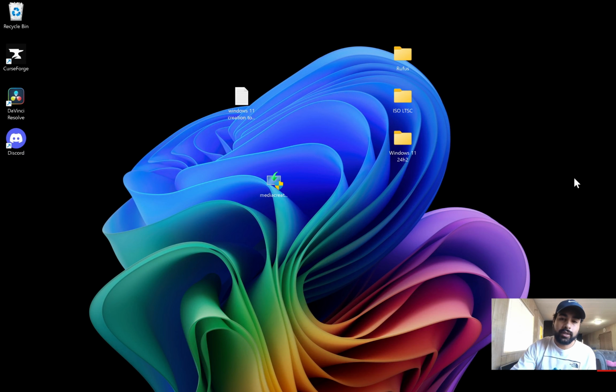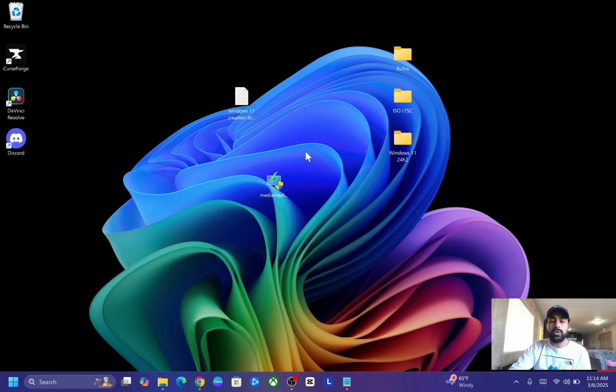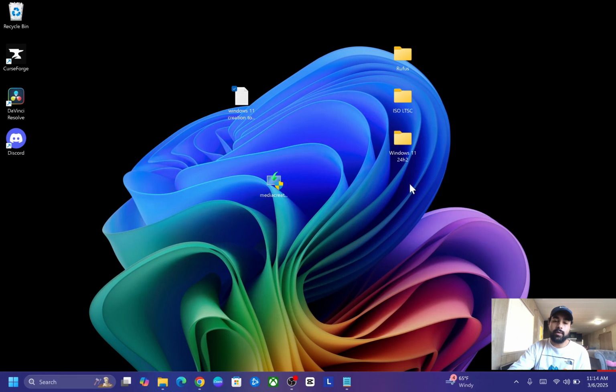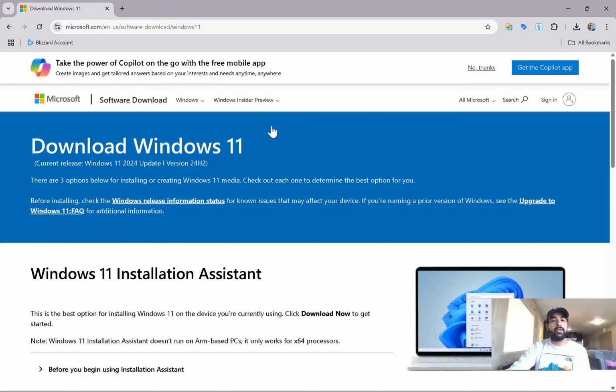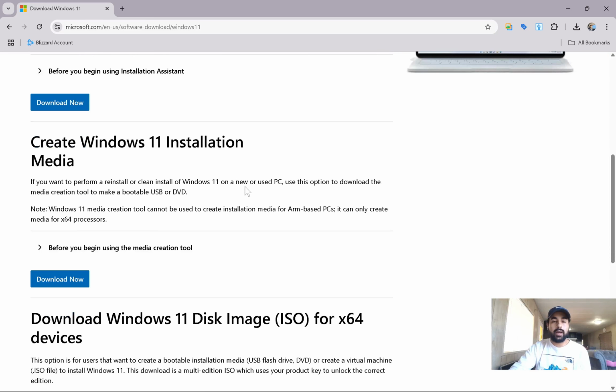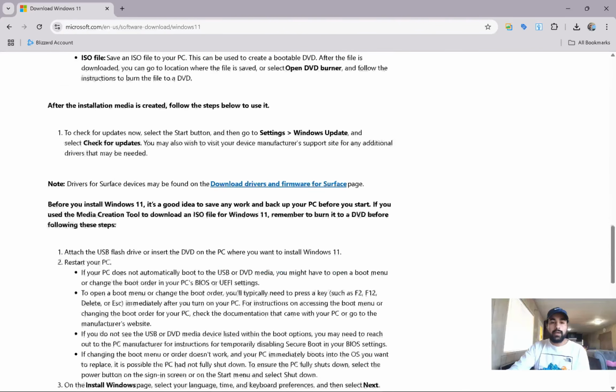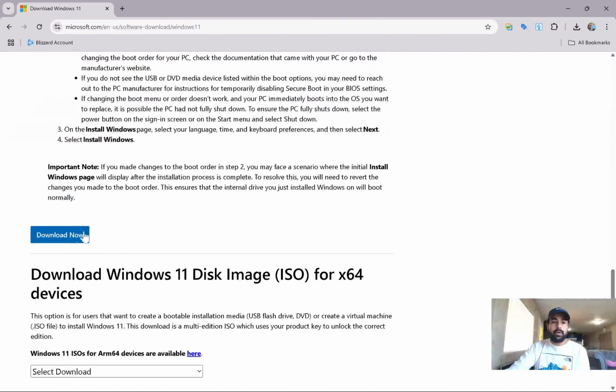So let's get started. All right, guys, let's begin with the process of creating a bootable device with Windows 11. The first thing we gotta do is to go to the link that I'm gonna leave on the description below. So it's this one right here. If you wanna copy it from the screen or the description below, it's up to you. On this page is going to give us a download for the media creation tool. That's all we need to create a bootable device with Windows 11. So if you wanna read before you download it, all the information is on the page right here. So I'm gonna download it.